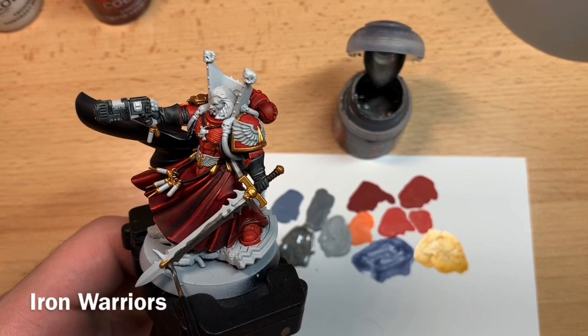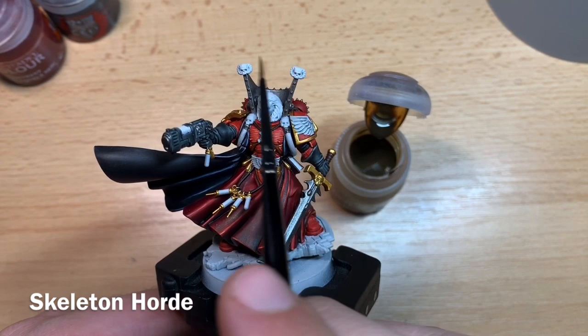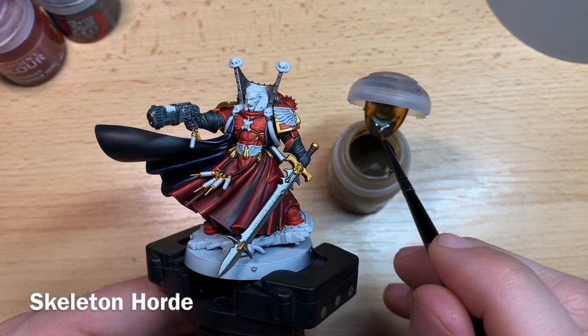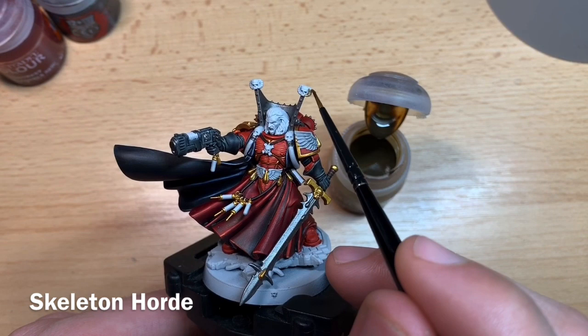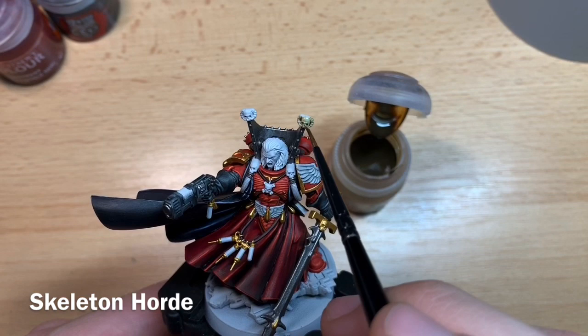With those silver parts painted, the next thing we're going to do is paint in all of the bone. And these are going to be these skulls here, here and here, and on the top of his headgear. But we're also going to paint in the pages of the book here. And we're also going to paint his hair. And for this, we're going to use Skeleton Horde. So we're just going to grab some on our small layer brush. And we're just going to start painting it over all of the bone parts. Just like that. So go around and do all of the bone parts.